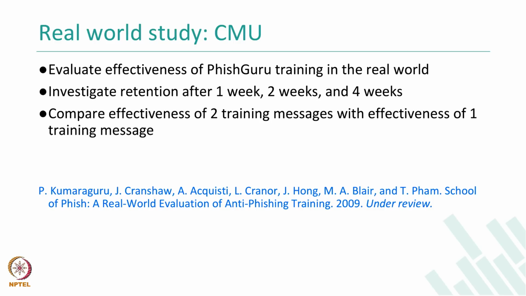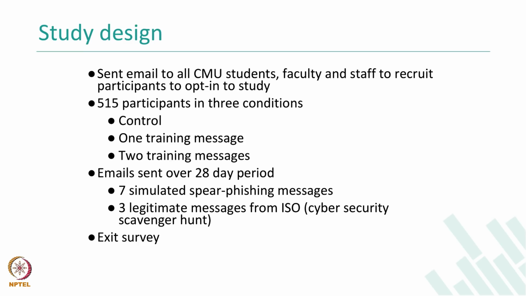The goals are to evaluate the effectiveness of PhishGuru training in the real world, investigate retention after 1 week and 2 weeks, and compare the effectiveness of 2 training messages with that of 1 training message. Basically, the goal is to find out, if I get you to see only 1 training message, how effective you are in identifying phishing emails, versus if I get you to see 2 training messages. That's the goal. So let me walk you through what the study design is.